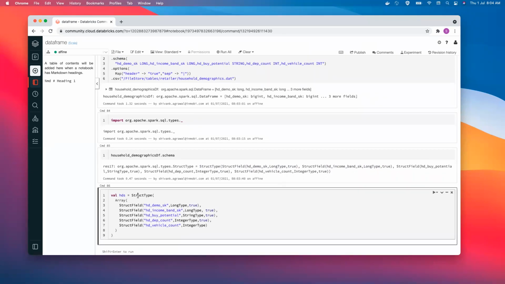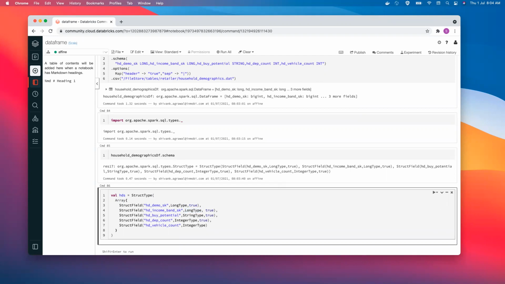I'm saying struct type, let's create an array where I have some column names, which are of long type, and nullable is going to be true. Then again struct field, which is going to be the column name, again of long type and nullable true. So I can also define it in this manner, instead of having it in the default manner.